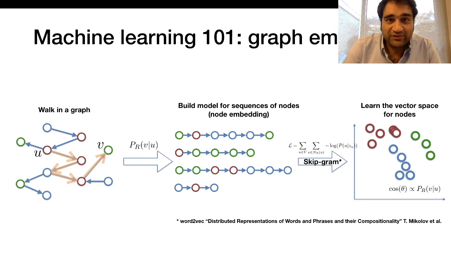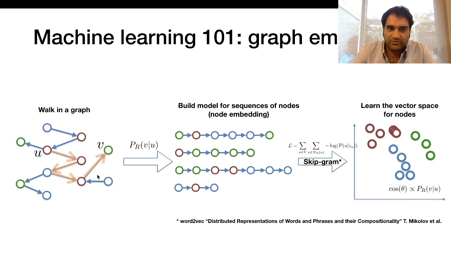Continuing with the graph embedding concept and the machine learning algorithm that we apply here, let's consider that we constructed the graph to represent the knowledge, as we talked about in the previous slide, and we have this graph. So that represents the real information that we got. As an example, imagine that we have the node U and the node V, and we know that we can walk in the graph from U to V. There is a path.